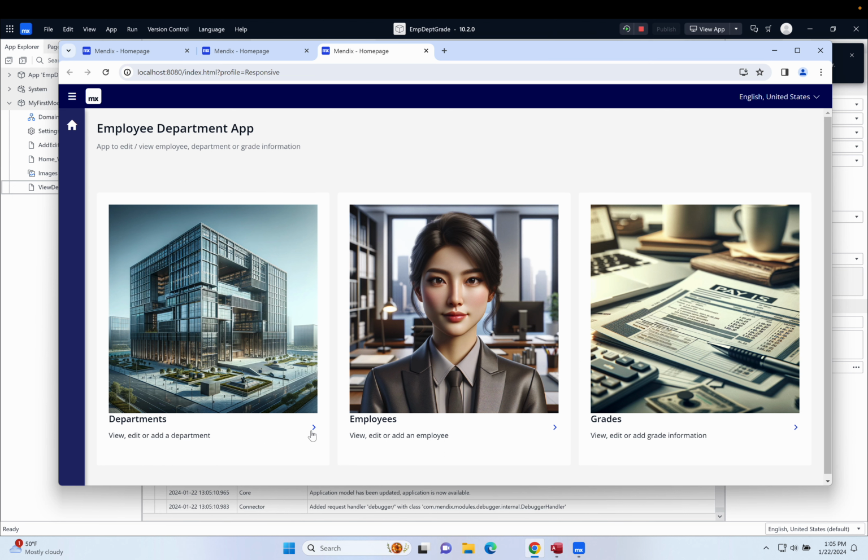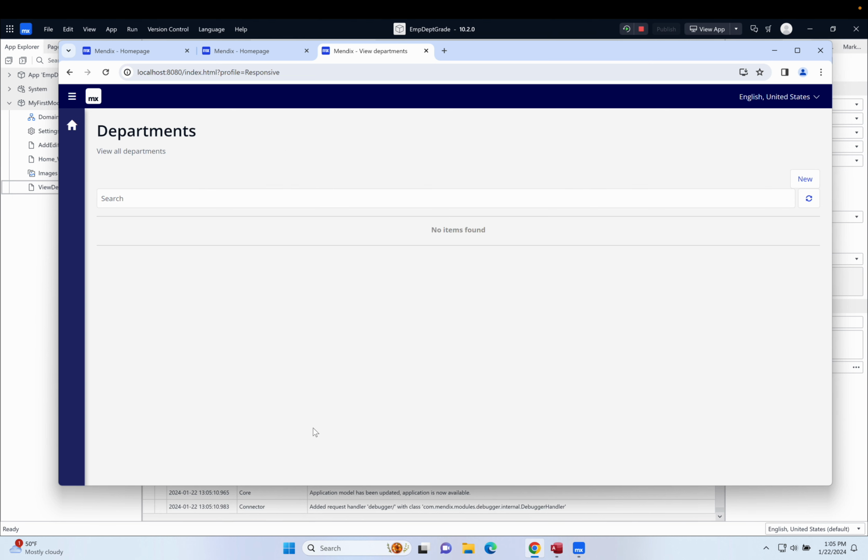So now I can go into departments. Obviously we don't have any departments, but we do have our new button now. And if I tap on the new button, remember the sequence here: it's going to create a blank empty object, which corresponds to a row of the department table, and then it's going to pass it into the add edit departments page so we can fill it out. So that's the sequence. Create a new object, an empty object, pass it into our add edit departments page.